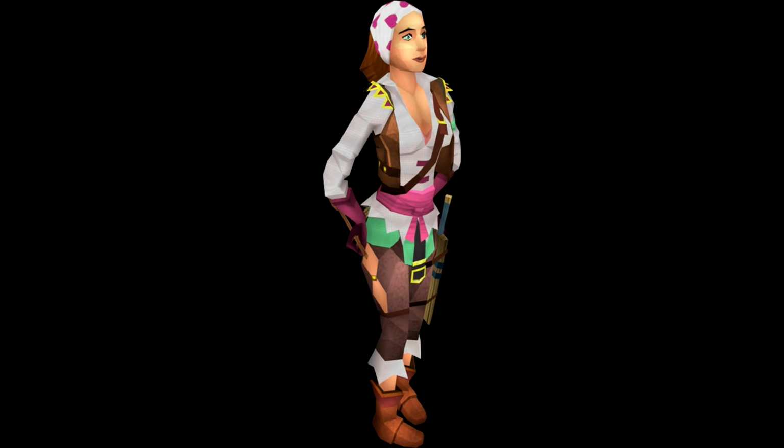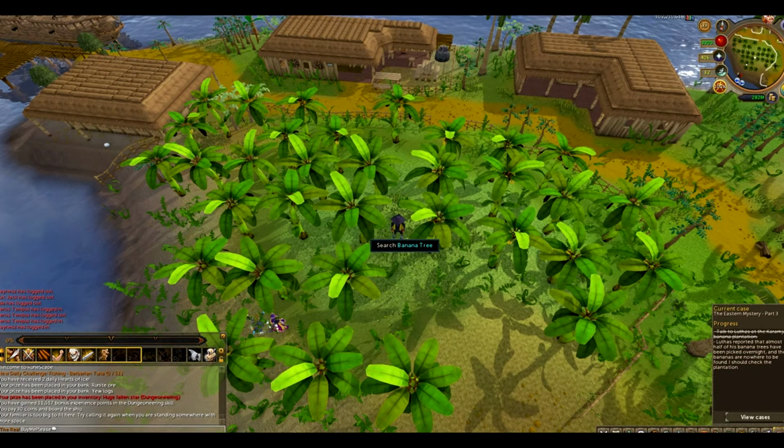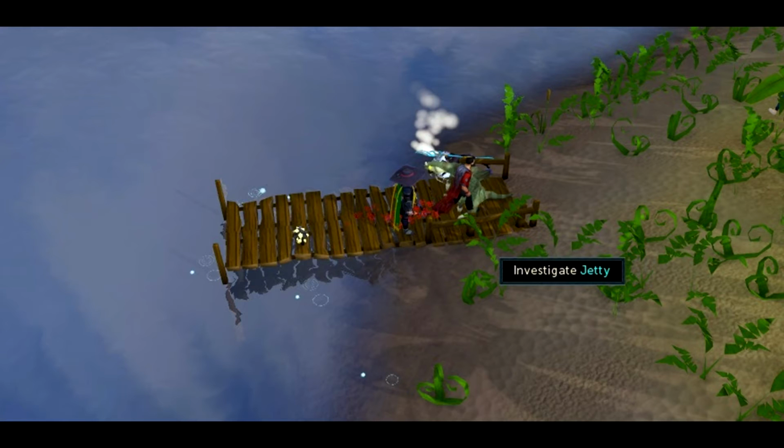This time you first of all talk to Luthas, the guy who owns the plantation on Karamja with the bananas that many people have gotten 30 GP from to get back to Port Sarim. He tells you that some of his bananas are missing, and he doesn't know who took them because they're not in his crates. So you go to his plantation. You first search a banana tree. It tells you that it seems like the ones closest to the coast were robbed, so you should check around there. So you then investigate the jetty, the place where people fished in free-to-play for so many years, but now is completely empty, and it makes me sad.